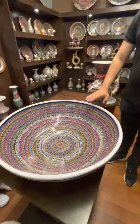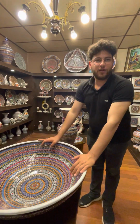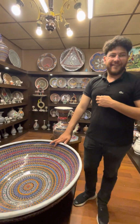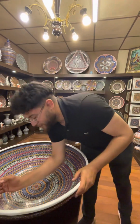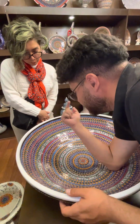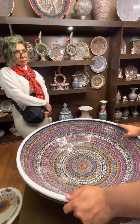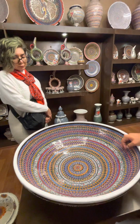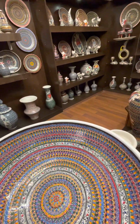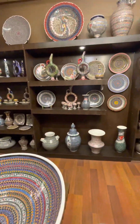My mom spent only six months on this item because of the designs, because of the patterns. If you look at my family members, every member uses glasses. Do you know why? Because we are really close to the work. The background is white, up to a blue, red or black combination. We first make blue and white dots, 0.5, 0.5, 0.5, 0.5, and then we make the other color pigments. If you spend so much time, it's going to cause eye damage. It's really nice.